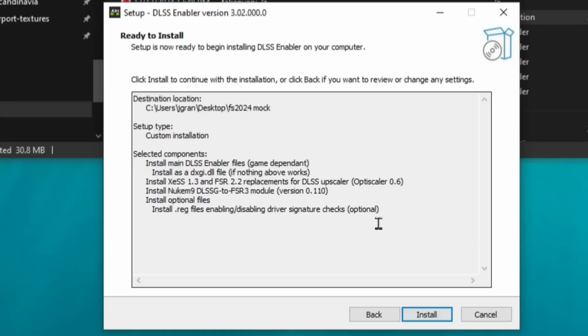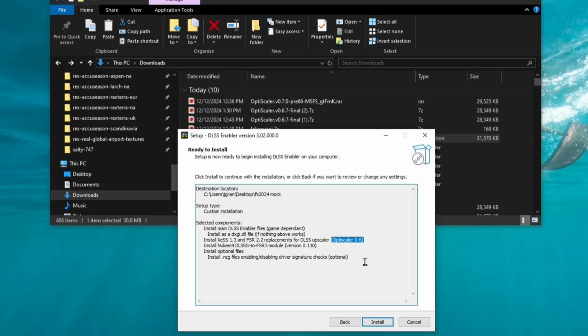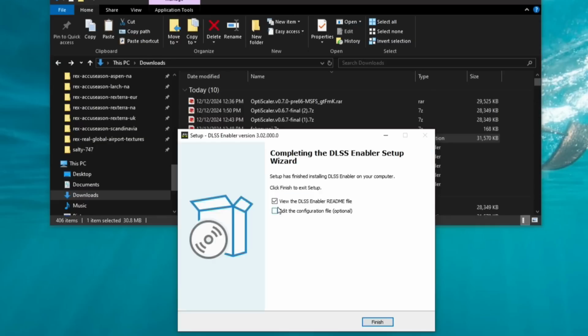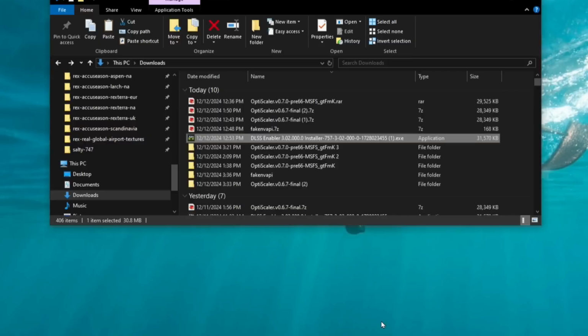Within this, we'll show all of the files or components that are going to be installed. You will see here it is installing OptiScaler version 6. So the version of OptiScaler that comes with the DLSS Enabler is a little bit older. But don't worry, we're going to go over how to update that here in just a moment. The other thing that you do not see here is the DLSS DLL file for NVIDIA. So we will need to do that as well. In any case, once we're here, we need to hit Install, and it will install all the files for us, and then we'll tick Finish.